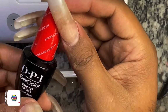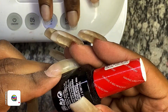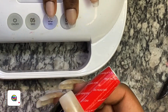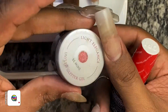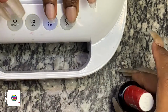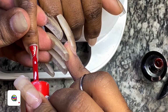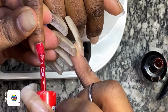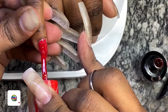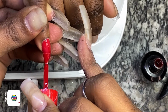So today we're gonna go in with OPI gel polish. It's called Having a Big Head Day. And we're also going to go in on top of this with Light Elegance Be Mine. So we're going to do two coats of the OPI gel polish. We're going to cure in a LED lamp for 30 seconds. If you have a UV lamp, it will be 2 minutes.